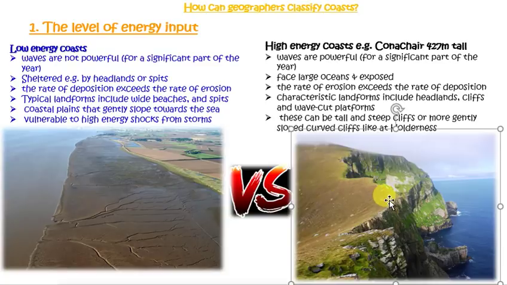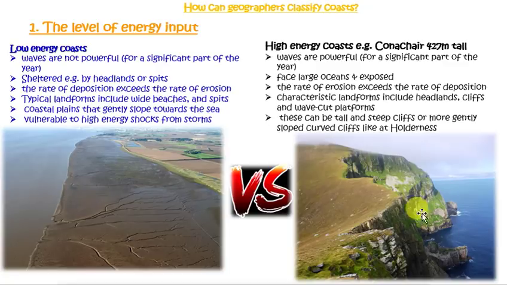And because it's facing the Atlantic Ocean, it's a very exposed environment. High energy destructive waves, very powerful waves, break at the base of the cliff, at the foot of the cliff, and that's for significant parts of the year. There are days when it will be calmer, but generally speaking, very exposed to a large fetch. High energy, powerful, destructive waves constantly trying to erode the base of the cliff. All right. So the rate of erosion is greater than the rate of deposition.